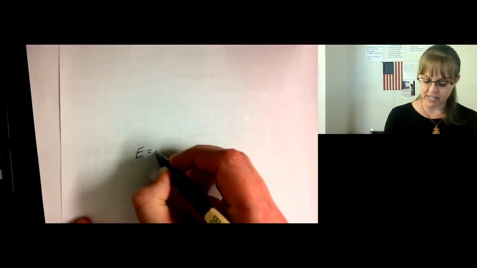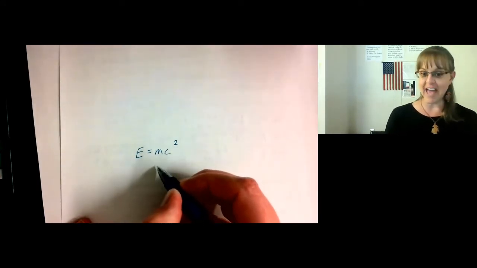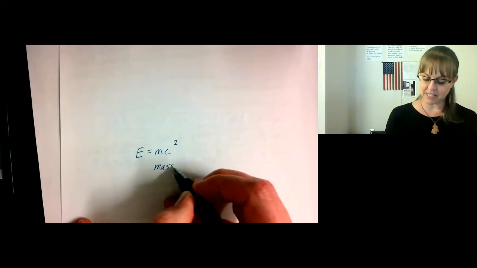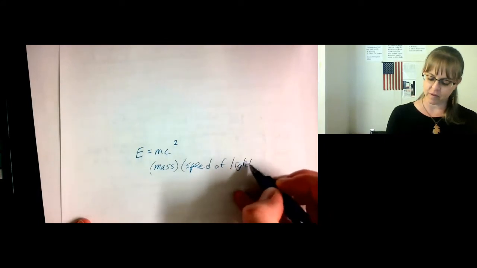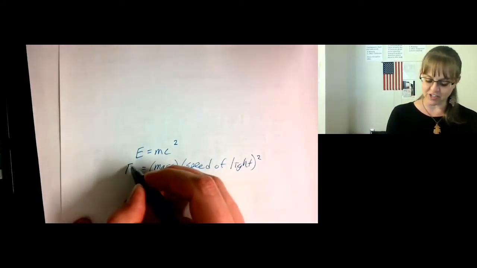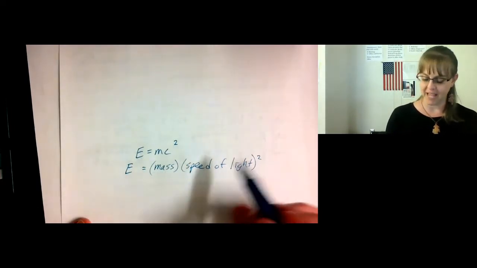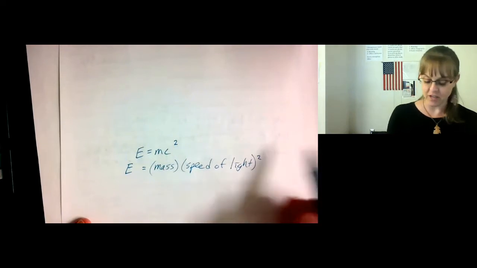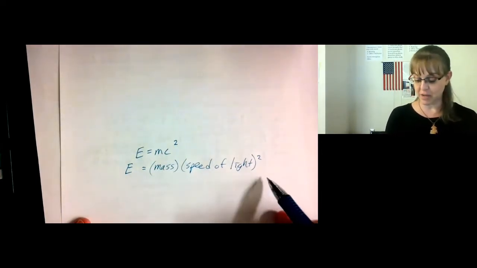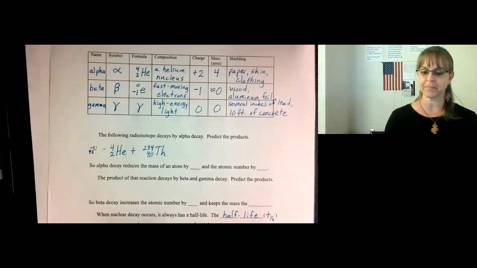And in fact, this is what Einstein's famous equation, E equals mc squared, means. It means the mass of the atom that you destroy times the speed of light squared will equal the amount of energy that's given off. Now, the mass that's destroyed is this tiny little number, but the speed of light is really fast, and if you square it, it's this huge number, okay? So a little bit of mass times this really big number gives you a ton of energy. That's why it's good to use in nuclear power plants.